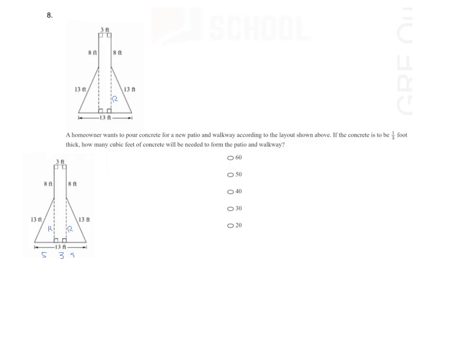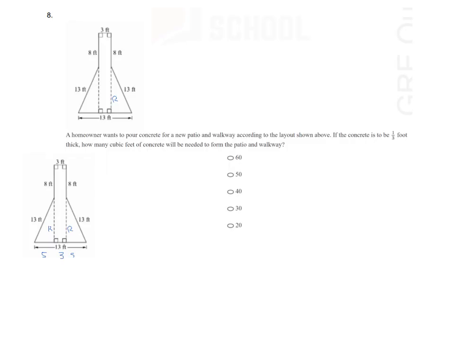So here we get the base is 13 feet, right? And the upper base is 3 feet. Write the 3 feet in between. So we're left with 13 minus 3 equal to 10 and divide the value in both portions, that is 5 and 5. Now we get a triangle that is known to us: 5, 12, 13.